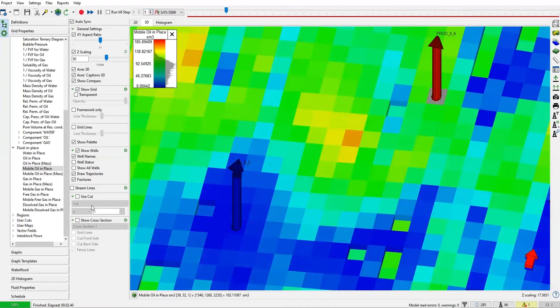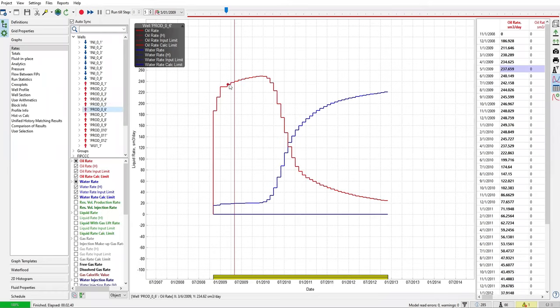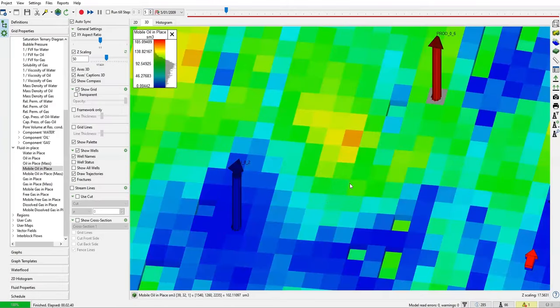Let's check the profile first. Producer 6, so it's like this. I want to frac at the 5th time step, so something will change around this time step, or actually after this time step. Back to grid properties.